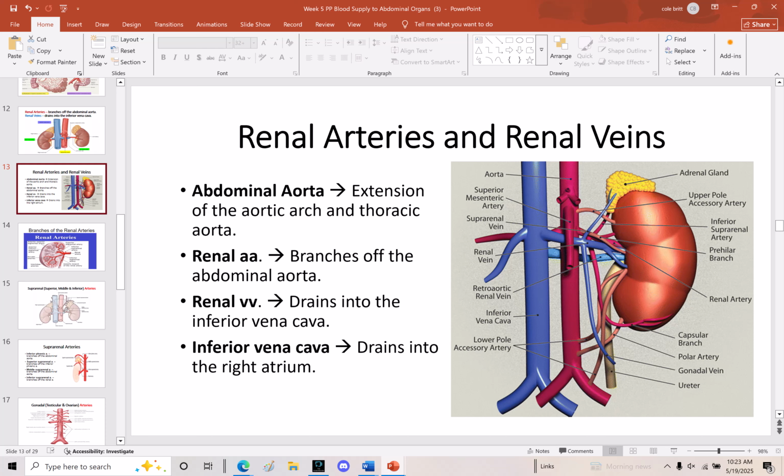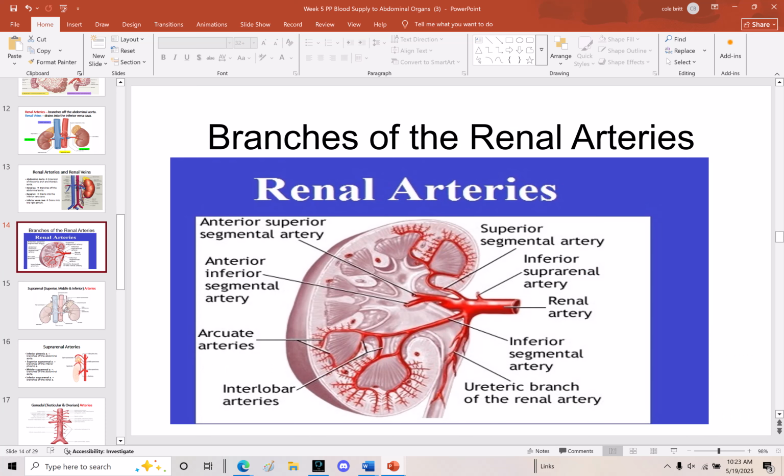All right, so renal arteries. I know we haven't really talked about the kidney anatomy yet, but we will. So right here is the cross section of the kidney. This is called the renal pelvis. This is called the major calyces. This is the minor calyces. Now inside the kidney, we have these functional units called nephrons. There's about 1 million of them, and they're arranged throughout this portion of the kidney right here called the cortex.